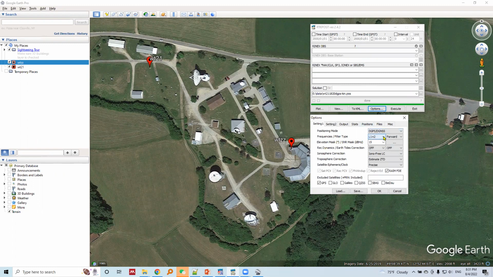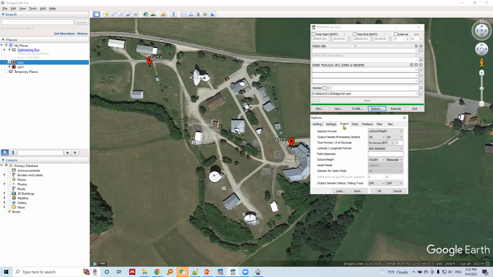Okay, both frequencies will be used, with a 15-degree elevation mask, the receiver dynamics off, earth tide correction off, ionosphere correction set to off, troposphere correction set to off, and satellite ephemeris set to broadcast. Okay, these are the parameters in Setting 1.